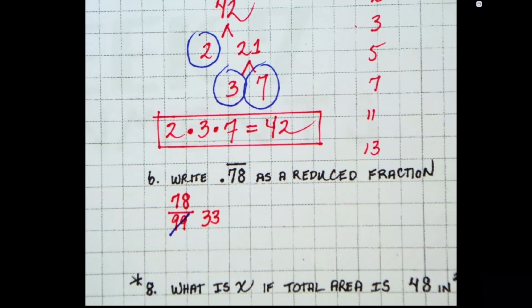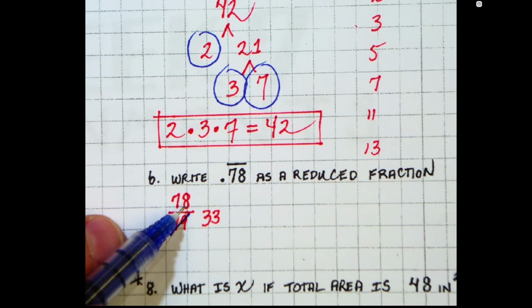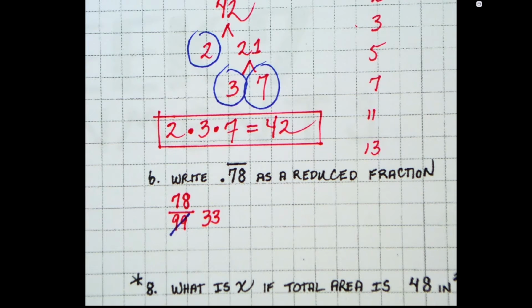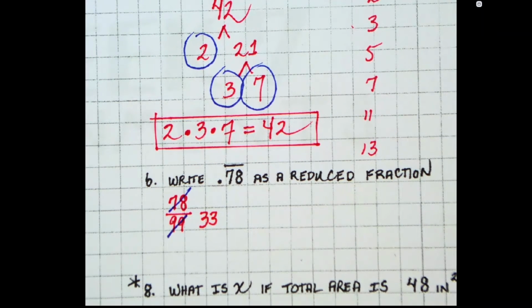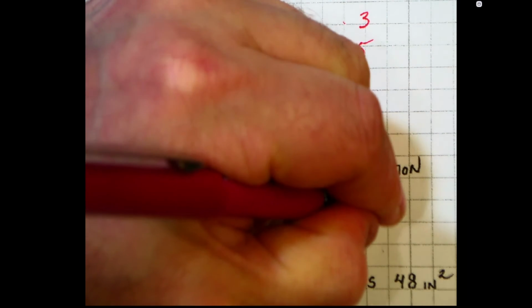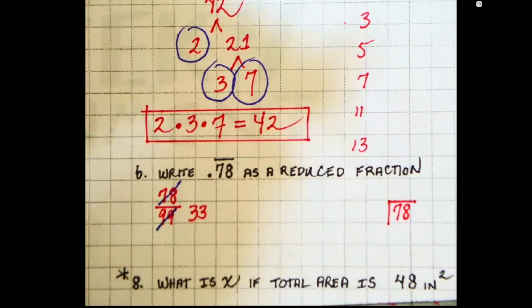What do you think the odds are that 78 is also divisible by 3? Very high? 7 plus 8 is? What's 7 plus 8? 15. Is 15 divisible by 3? 78 is divisible by 3. I love this trick. This trick has saved me many times. Now, we don't know what 78 divided by 3 is. Some of you know. But we're going to go over here and we're going to figure it out in side work, okay?